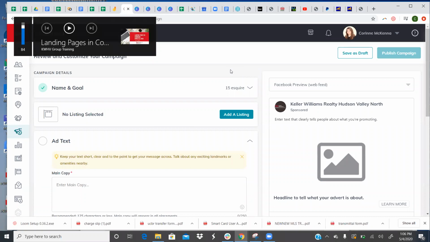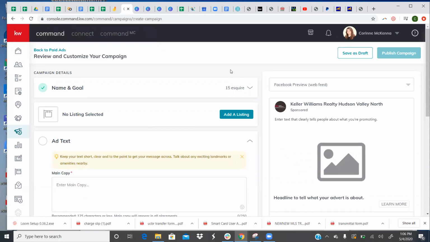But the video is important, right? Because pictures can only speak to a certain amount of knowledge of what the home is like. It really requires that walkthrough to understand the flow, the floor plan, what the outside might feel like, what the home might feel like. It's a lot different on video than in photos.